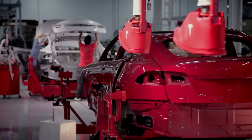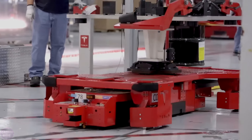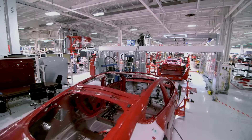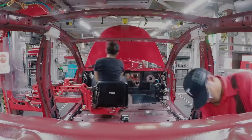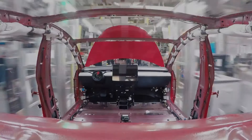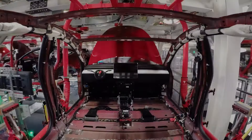Let's take a closer look at how Tesla electric vehicles are assembled, using the Model S as an example. In this video, we focus on the factory located in Fremont, California — the place where Model S is assembled. This factory was built in 2010. The company bought one of the abandoned factories from General Motors, and in less than a year, the most technologically advanced production in the world was established here. Today, Fremont is where crossover Model X and Model Y, as well as sedans Model 3 and Model S, are made.